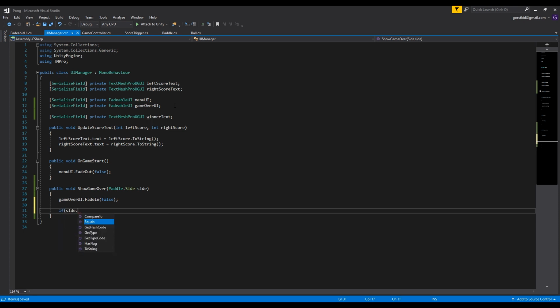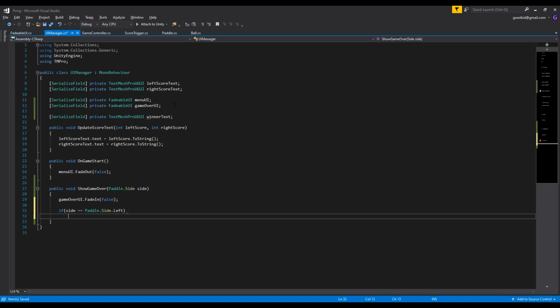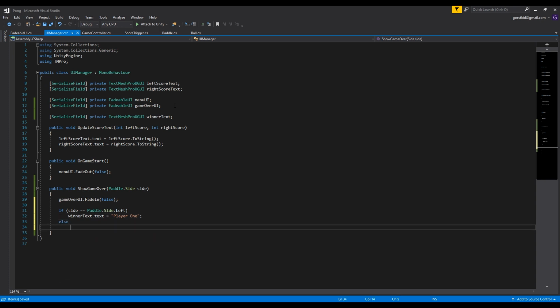So if side is equal to Side.Left, then we know that player 1 is the winner, so we're going to do winnerText.text is equal to player 1, and else, just to be explicit, else if side is equal to Paddle.Side.Right, we would do winnerText is equal to player 2.